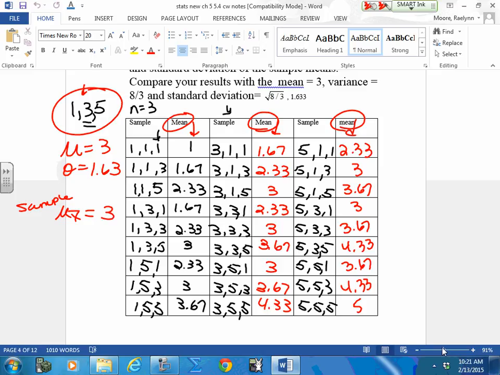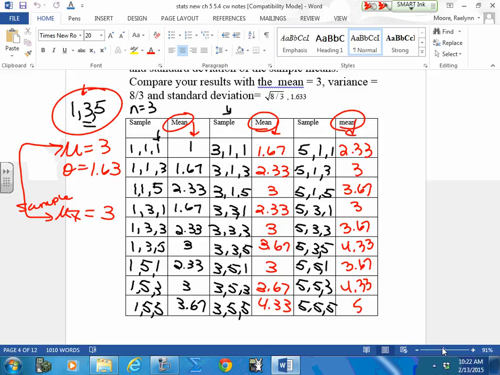Remember, these are all possible samples. Don't blow this off, guys. I'm not asking you to do this at any point. I'm just asking you to understand it. I know it's a difficult concept, but if you don't understand the concept, whenever you see the word sample, you're going to forget to do this to your standard deviation. So I want you to see what a sample makes us do. We're proving that this is the same.